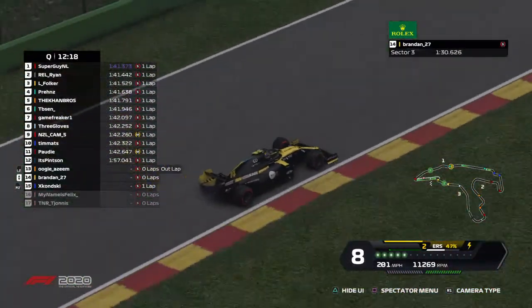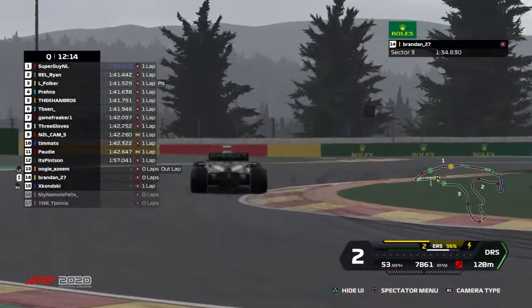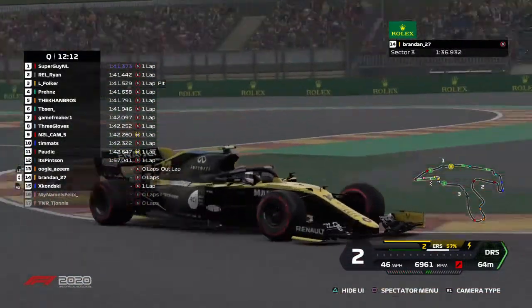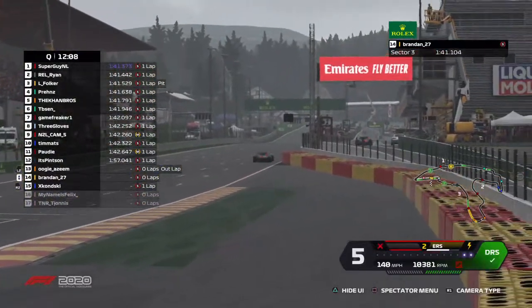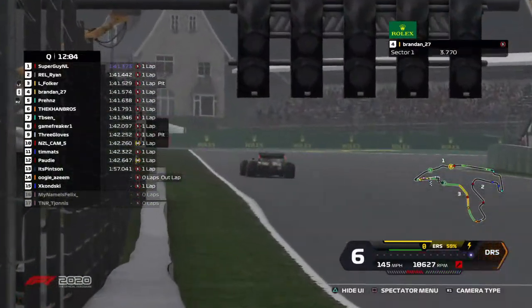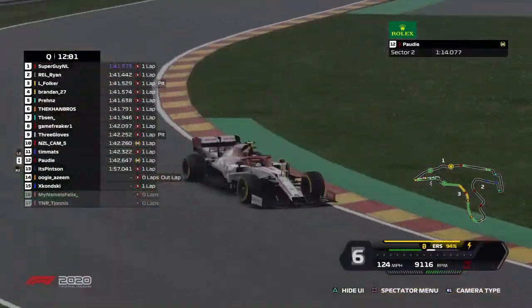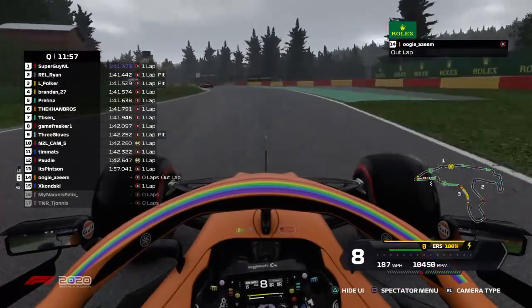Literally. But the number 14 Alpine now heading towards turn 18. Sorry, Infinity Renault. Heading towards the line now. DRS will be enabled straight away as we go for the short run to the line. What can Brandon do? That's P4 making it an all Renault row 2. Very good there. But now Ugi Azim is coming through the final sector, getting ready to start their lap.